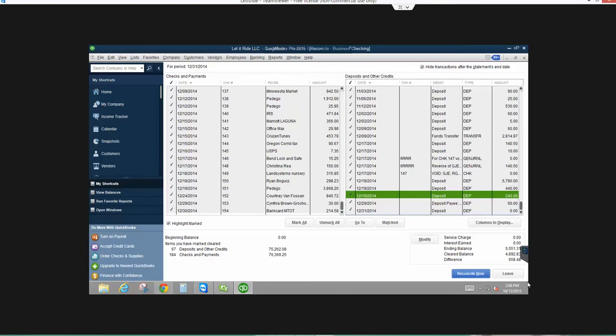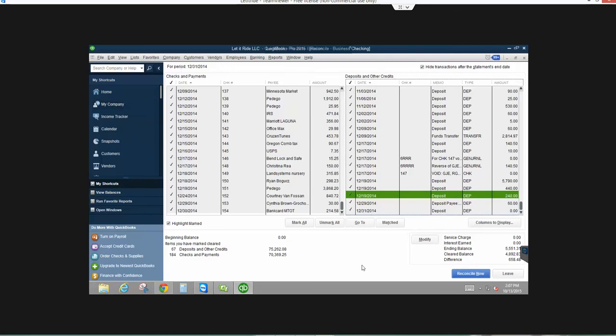So I'm just going to let QuickBooks reconcile. This is not a good thing to do in general, because this difference is going to get plugged into a certain account called reconciliation discrepancies.